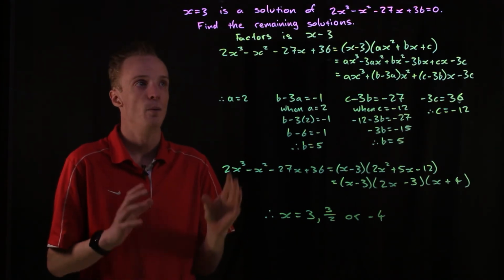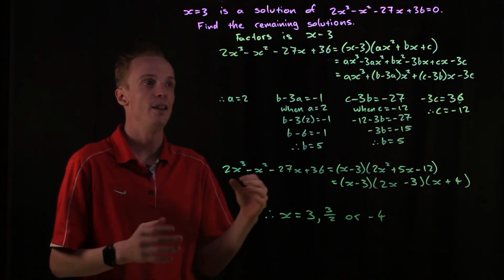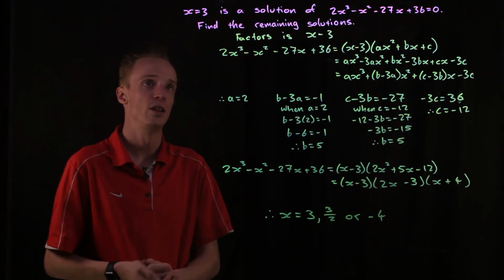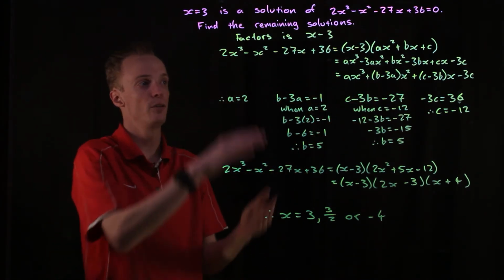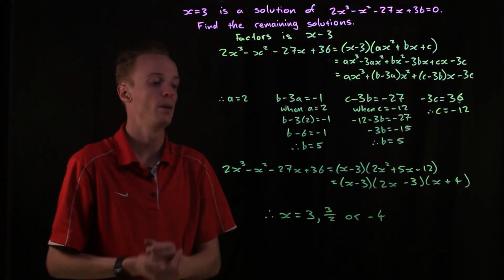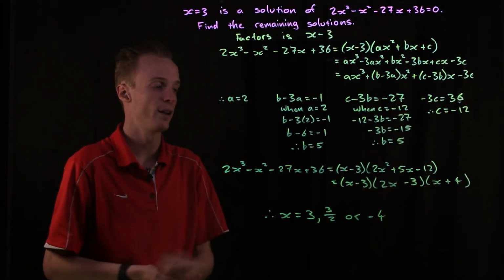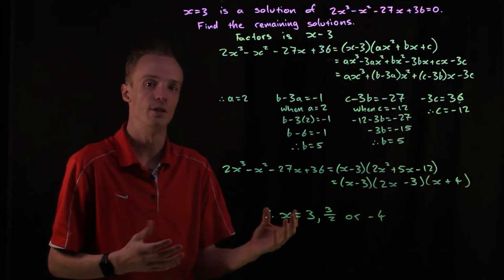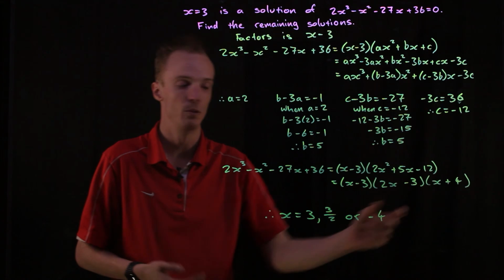So to summarise, whenever we're trying to find solutions to cubic polynomials, we generally need, if we're not using technology, one of the solutions given to us so we can factorise it. We go through the process of factorising our cubic polynomial to get it to, preferably, all the 3 factors. From there, we solve it just like we're solving any other polynomial, making these things equal to 0.